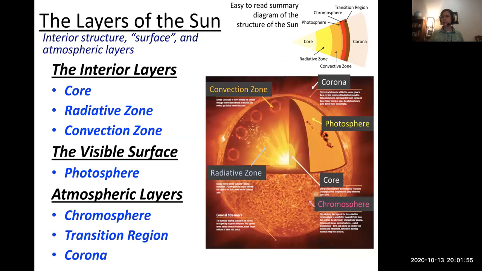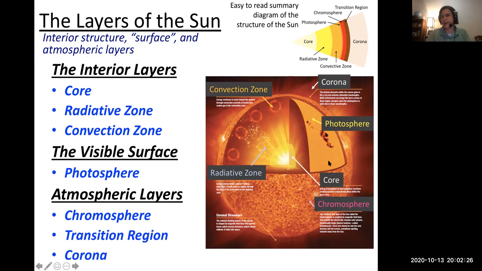And let's just take a look at a cross section, a cut into the sun, so we can see all of the interior layers that we want to know more about. So this video is going to cover the interior layers, the core, the radiative zone, the convective zone, and the visible surface, the photosphere of the sun. The next video is going to be about the atmospheric layers. So here we have a picture of the sun. We have both the visible surface, the photosphere, which then we have the first atmospheric layer called the chromosphere. That's what you're seeing here.